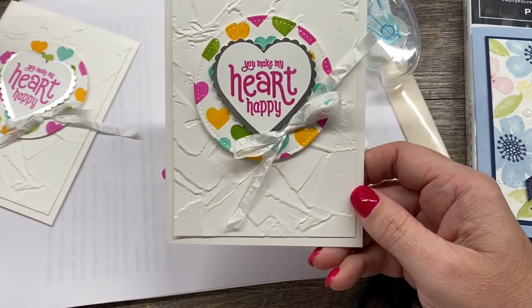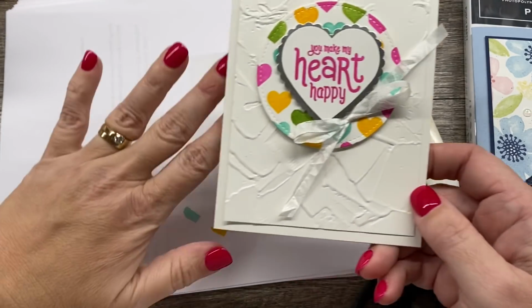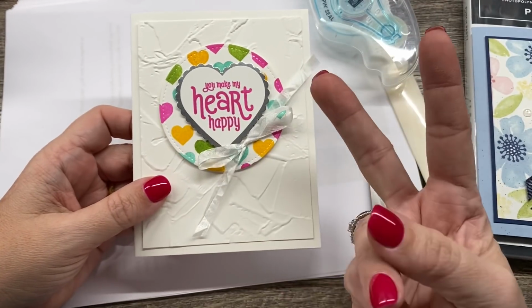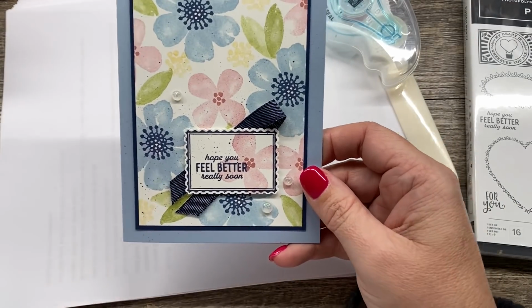Now let me show you my other card, because while this is really bright and happy, what I love is that this other card is very soft and pretty. And what's fun is you could really switch the color palettes and they would work for either card in either situation. But I like this one. Okay, so here we go.